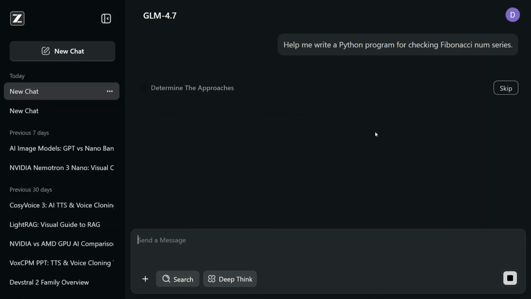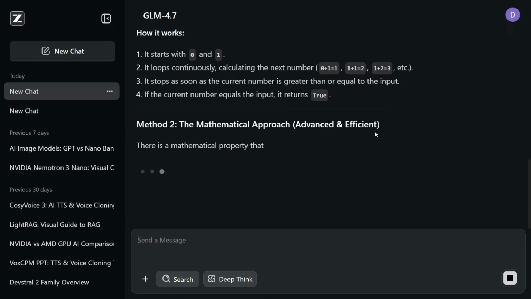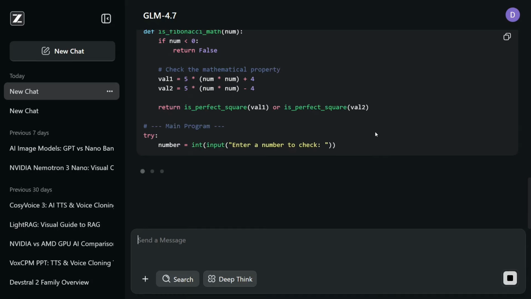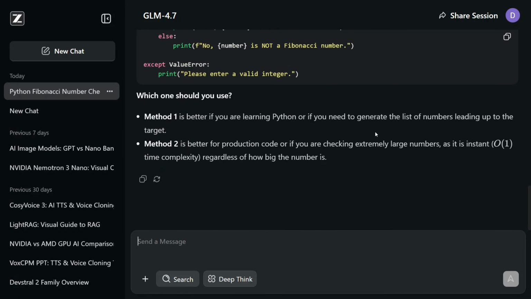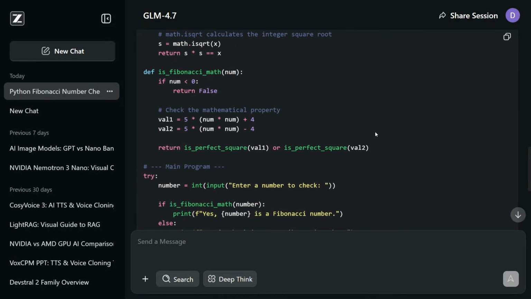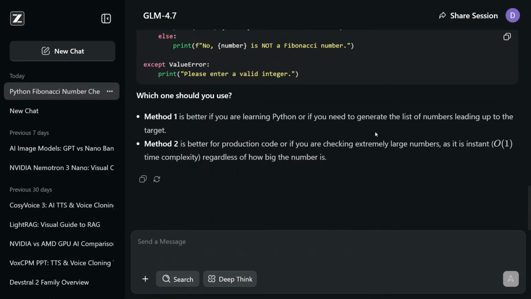Determining the approach, it is thinking in the background, drafting the code, mathematical, defining the output structure and whatnot. I'm not testing out GLM 4.6 versus GLM 4.7, but I'm showing you how you can use the model for free on Z.ai. The model looks crazily good on coding, and it is also able to beat out certain paid models too. So I think do try it out. It is able to give us the code. The code is looking absolutely correct to me, whatever I know. You can test it out for more difficult problems as well, because it's a coding model. You can try it mostly for coding.